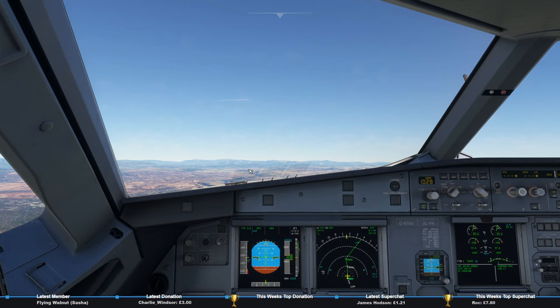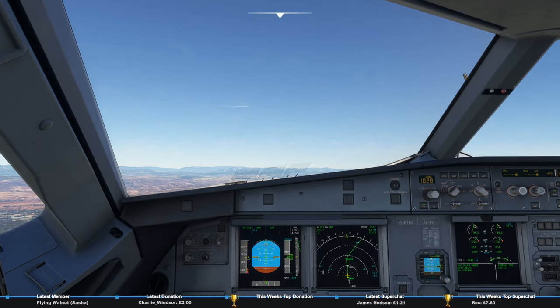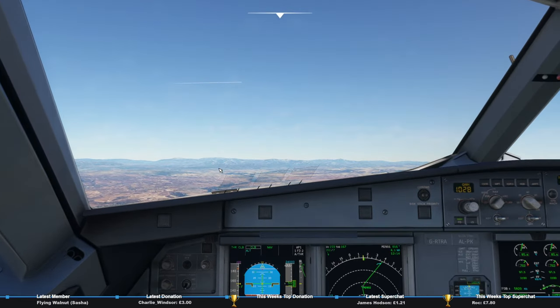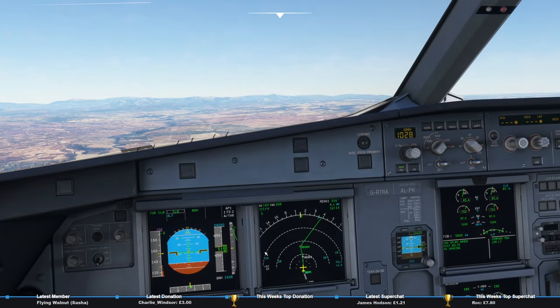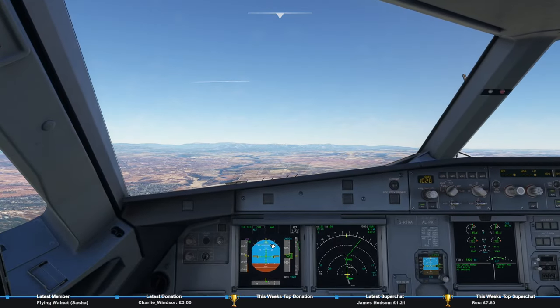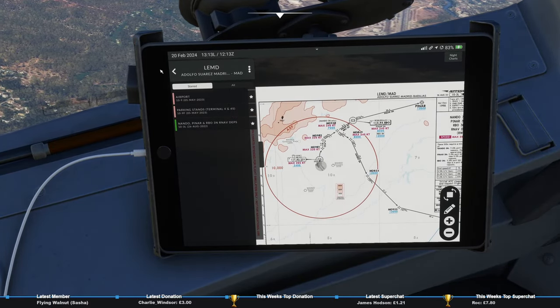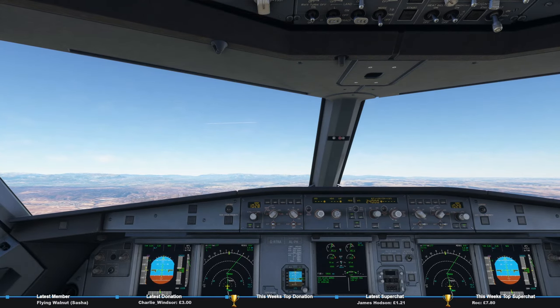Fantastic. It's great. But how do I update my cruise level then if he's going to take me up here? There we are. Climb, thrust climb, look at this. I'm above the F, so I can go to flaps Alpha, 1 plus F. That's going to accelerate to 220 knots, which is the speed restriction.